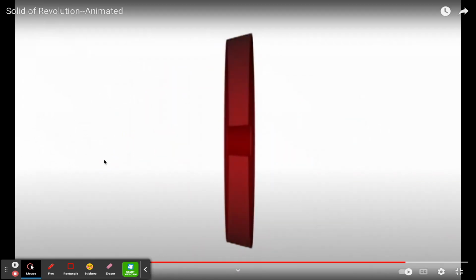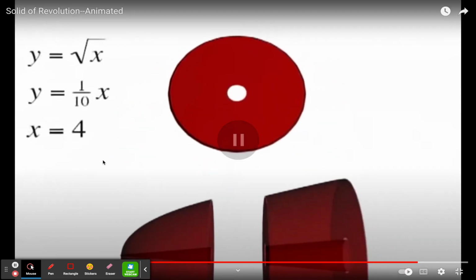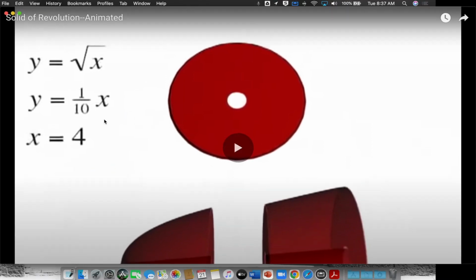So when I talk about big R and little r, focus up here. When I talk about big R and little r, there are two circles here, right? You see two circles? You see a big circle and you see a little circle. The radius of the big circle is big R. The radius of the little circle is little r. That's why we have two r's, right? Yesterday we didn't have that. We just had one circle, okay?